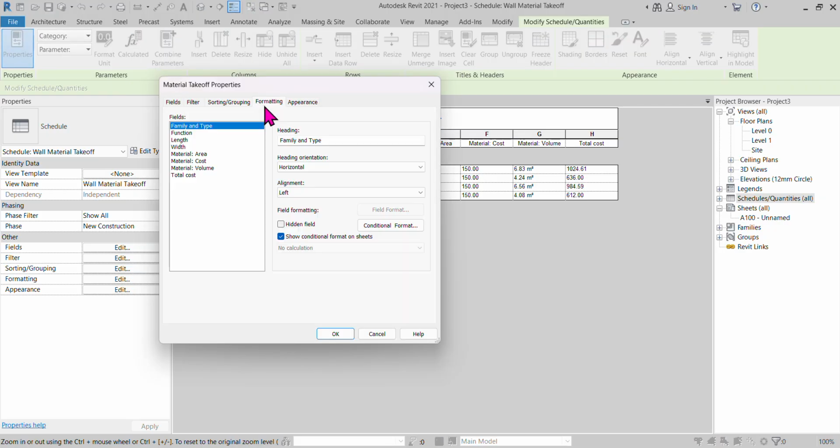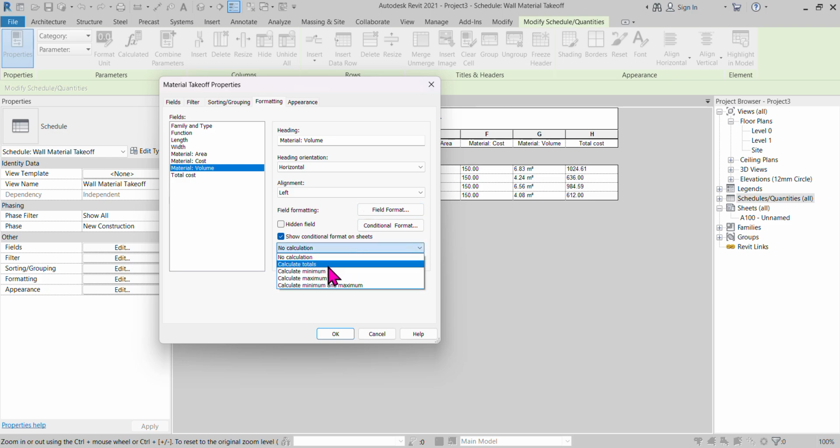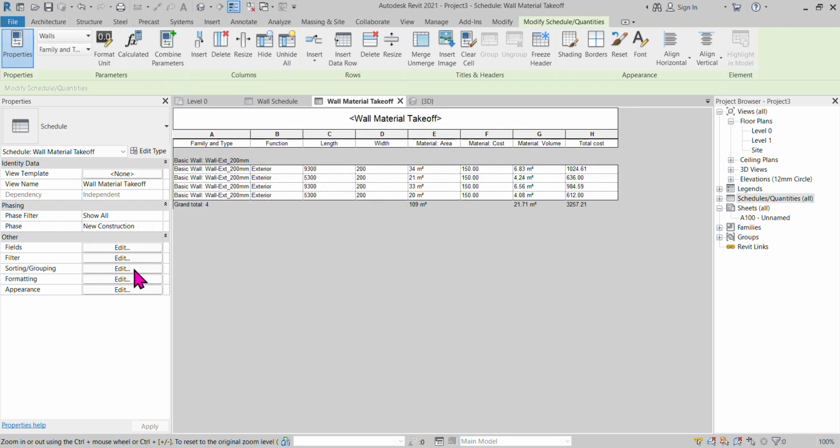Go to formatting, material cost, material volume. You can go for calculation total. Here also no, so no. Here you can find calculate no total, and here also you can calculate total and apply.